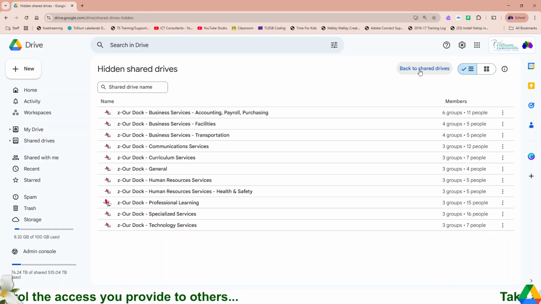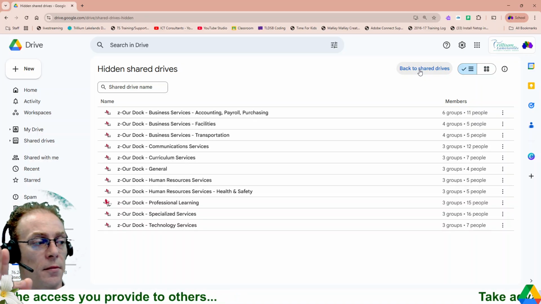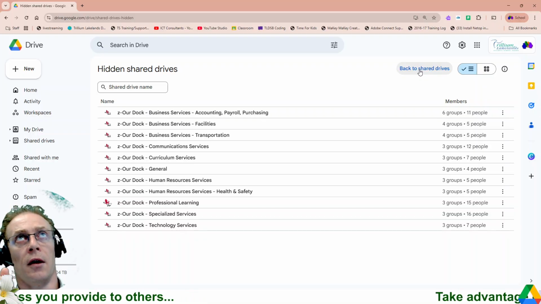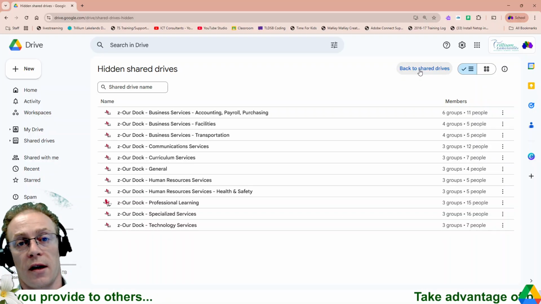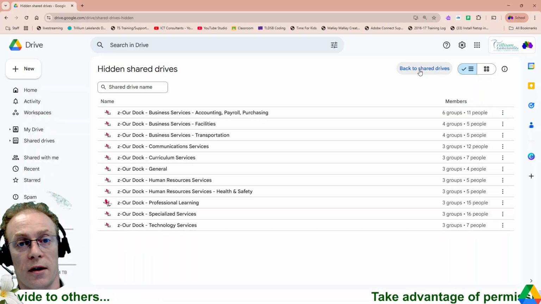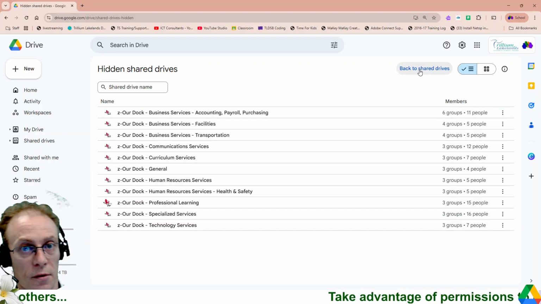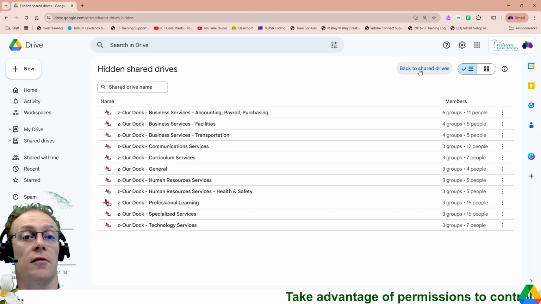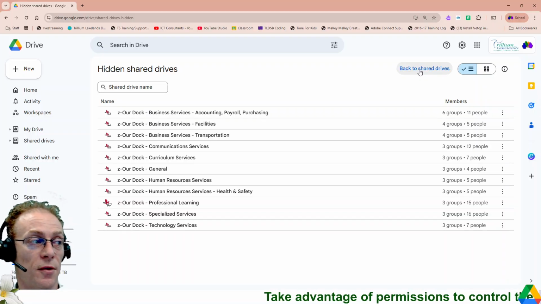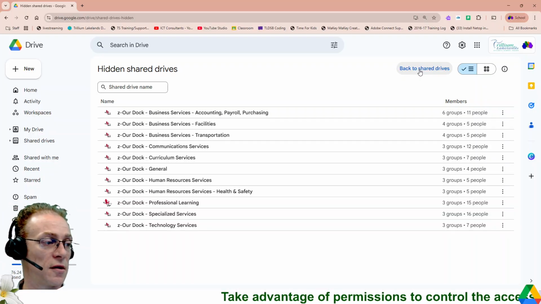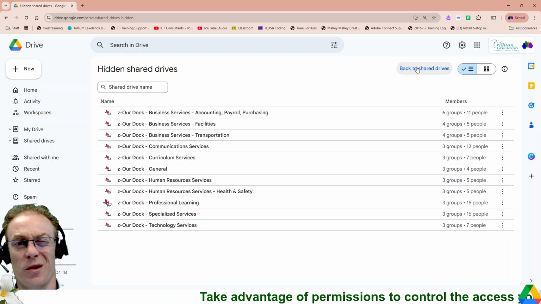So the idea here is that with these Z shared drives that I'll say ZRDoc, they're all the drives that contain all the stuff from all the different departments that are posted on RDoc. When you go to RDoc and there's a little box at the bottom of a department page with some shared files, this is the folder that it's pointing at. The Z was added before hiding drives was even an option, so it would alphabetically shuffle them to the bottom of your list. But once they allowed us to start hiding drives, that obviously was the better solution.